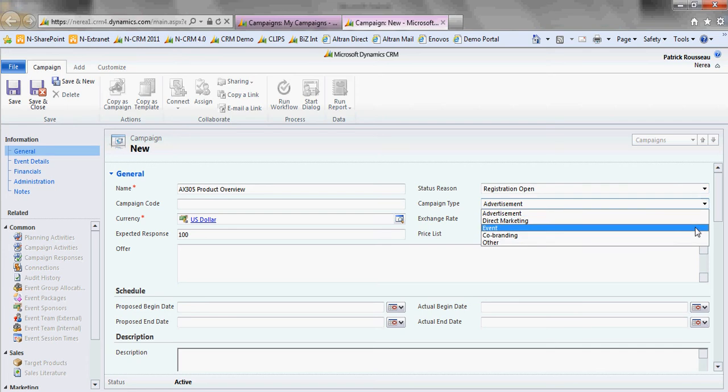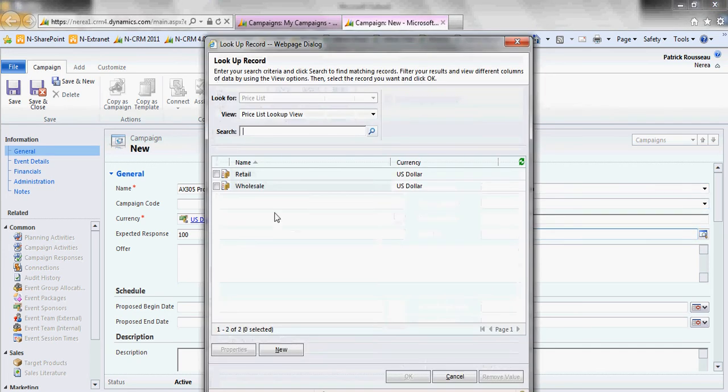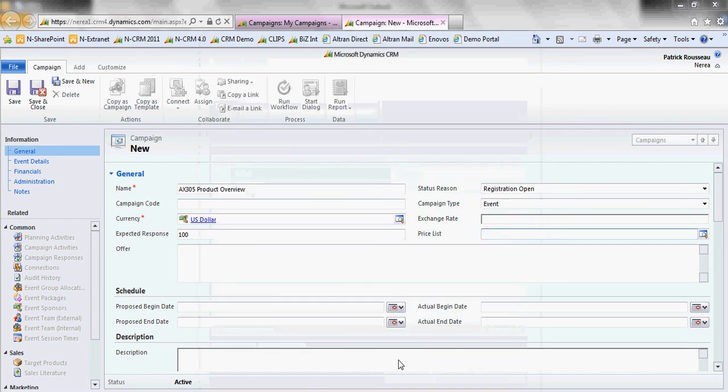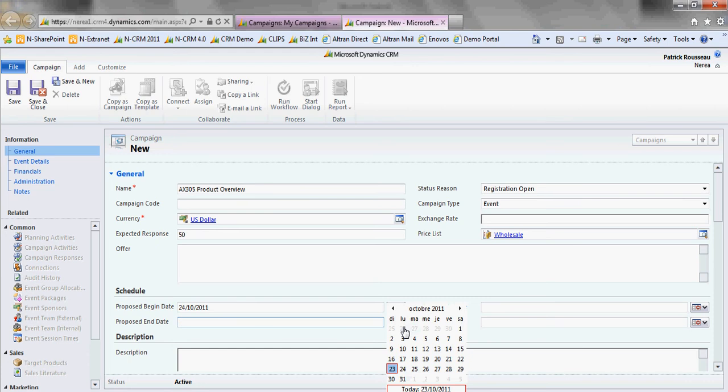It's a marketing event, and I'm going to invite customers in the wholesale segment. The expected response will be around 50% of the people I invite. So that's going to be starting today, and I'm going to end it on the 31st of October, which is the proposed date for the event.